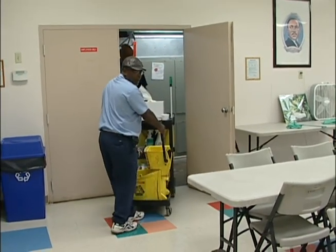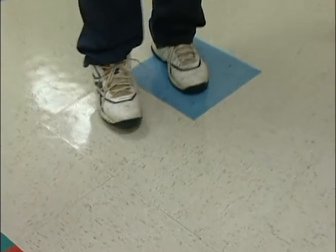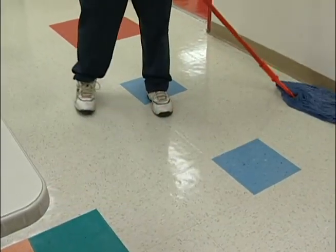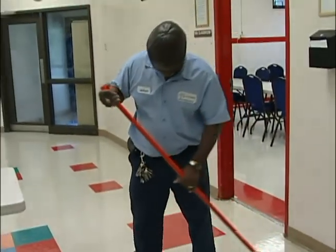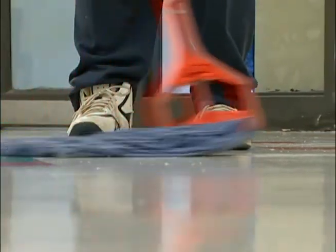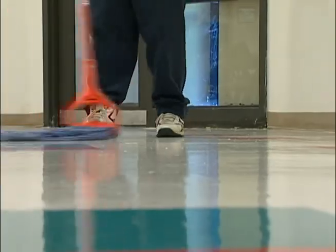Well, as far as the cleaning aspect, I think that these products have proven to do a very good job on the surfaces that we use them on, whether it be the tables, whether it be the windows, the floors, especially the floors. You don't have to mop as hard, so it breaks through a lot of the dirt and grime that is left on the floor after we have heavy usage through the facility. So I think for the most part, they do a very sufficient job on cleaning the surfaces of whatever we choose to use them on.